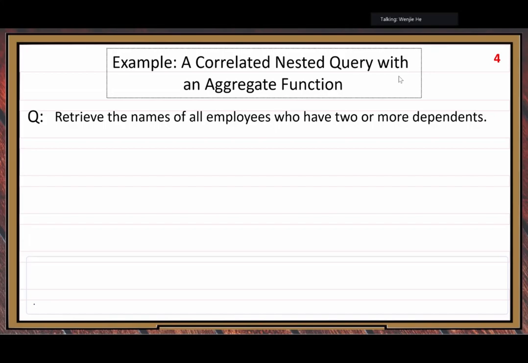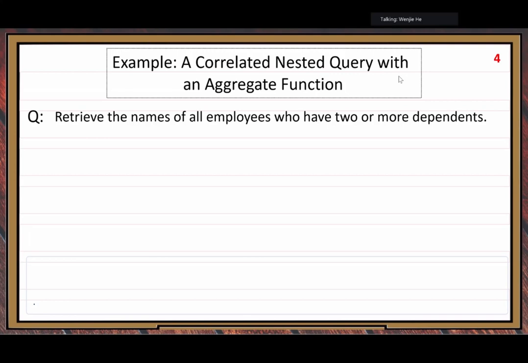Then, for each employee, we need to get into the inner query to look at the dependents of this employee. You fix the employee, then you get into the inner query and go through the dependent table for the current employee.